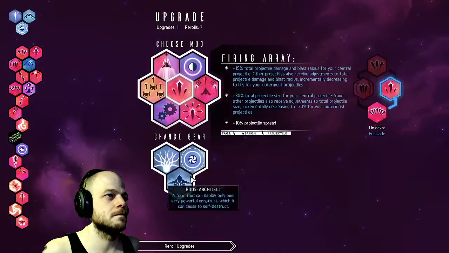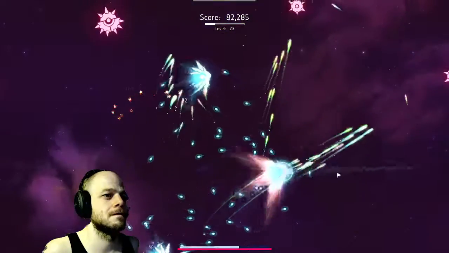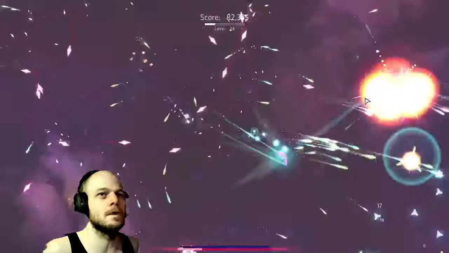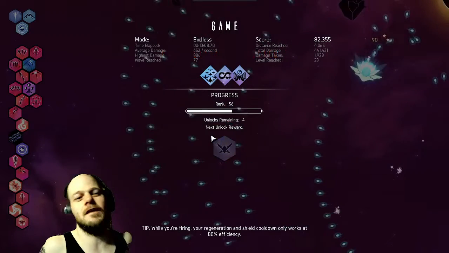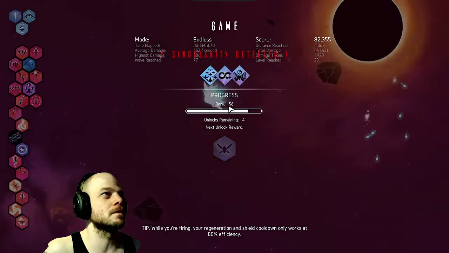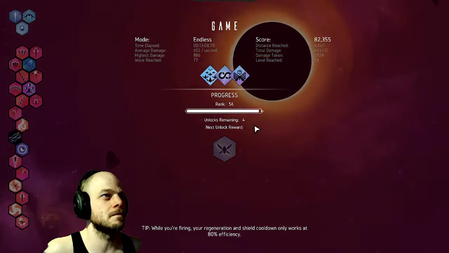Let's see, reroll. Let's get Splinter. I want to get out of this, like... Ooh, that was dangerous. I am not having any luck here. Damn it. What was my score, anyway? 82k. Terrible. Absolutely terrible.